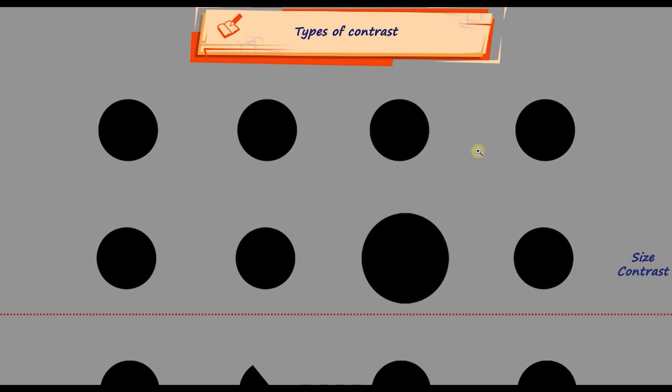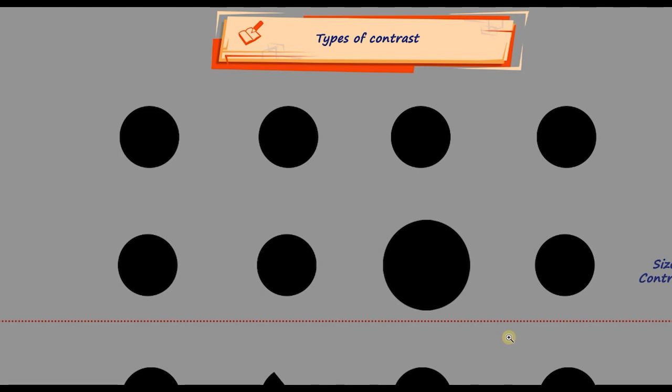None of them has more priority for you to look at. But here we have size contrast. This is the first circle that you will see because there's a difference between the size of this circle and the other one. Your eye immediately tries to find a difference. Difference is very attractive for your eye. Your eye always tries to find the difference. That is the concept of contrast.